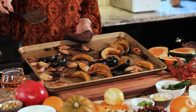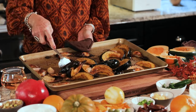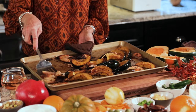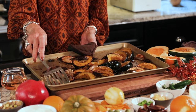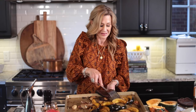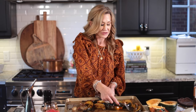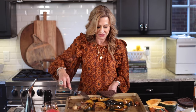My acorn squash has come out of the oven — it smells really good and it's browned on all sides. The shallots are getting very tender. I did flip it once during the cooking process, so at about 12 to 15 minutes you can just turn it all over and give it a good stir.